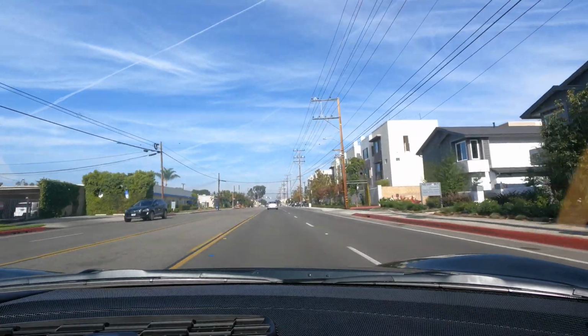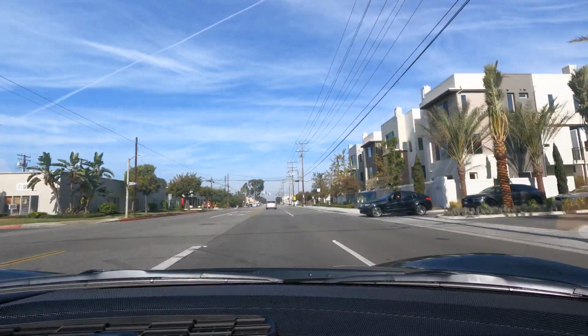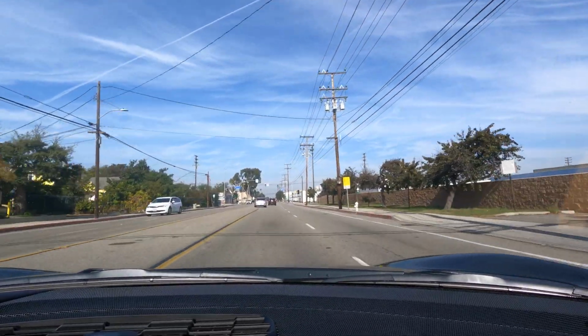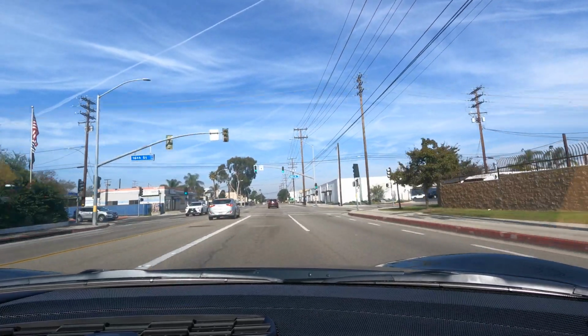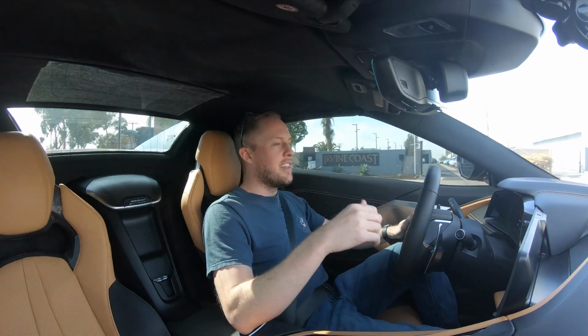In fact, this is going to be the first generation of Corvette that I'm really not interested in buying. To me, the Corvette was a good car because of its practicality and that big open trunk and all the stuff I could put in it. I really enjoyed my C7, but I just don't see myself in a C8. That's all I have for you guys.